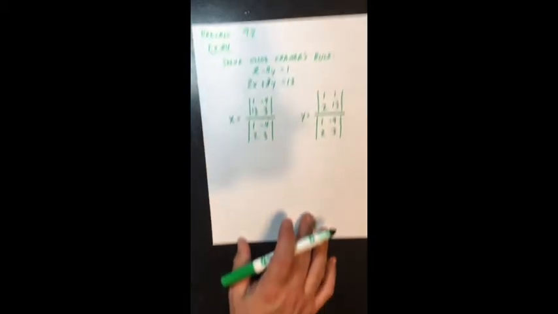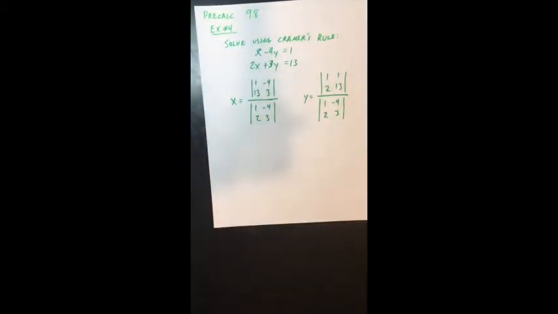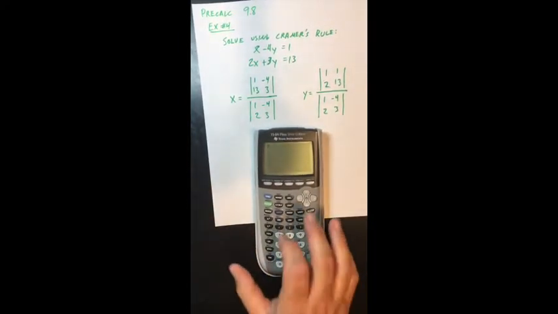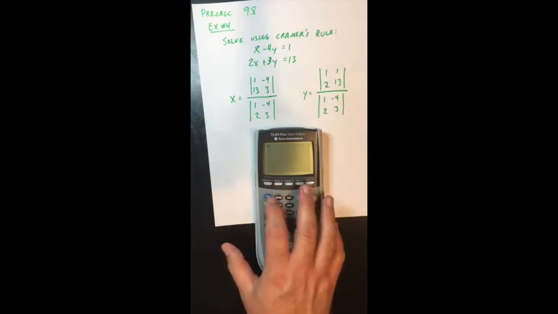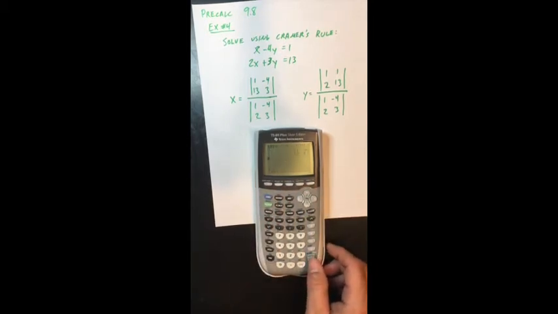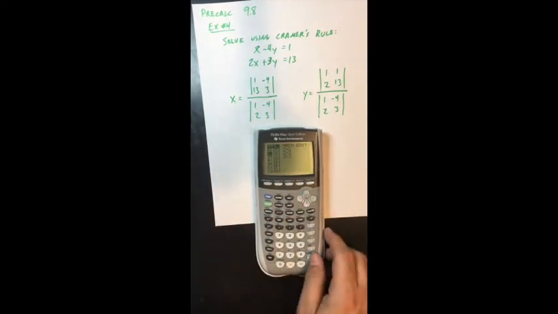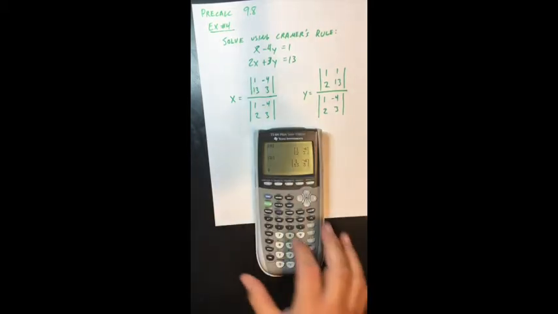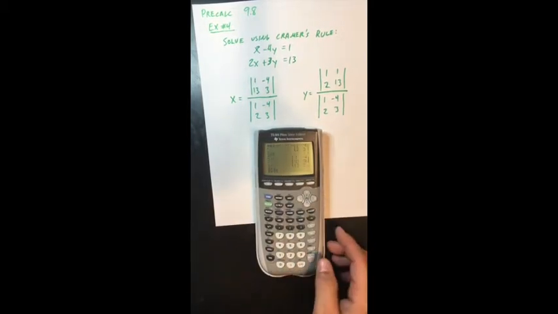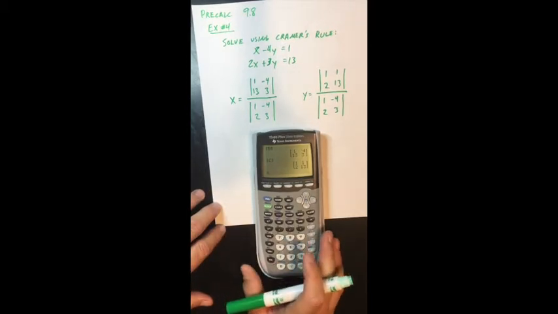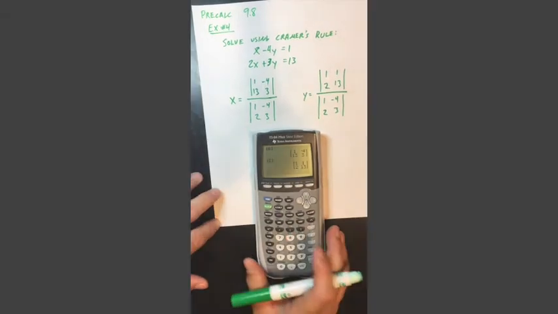All right, now this will be the time where I think it's pertinent to show you how to do determinants in the calculator with the matrix menu. To save a little bit of time, I have already put in some of these matrices. This one is the denominator matrix. B is the numerator for x, and I put in C as the numerator for y. So you might want to go ahead and pause the video and type those in, and then you can resume the video and follow along.